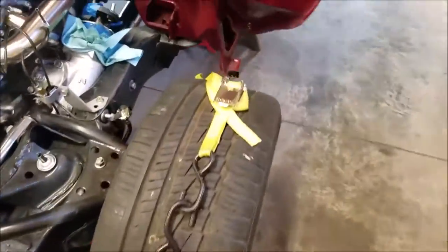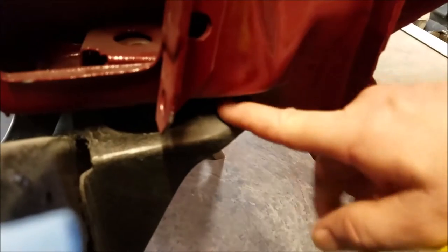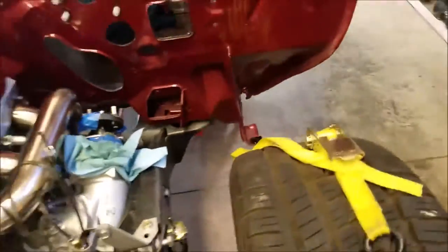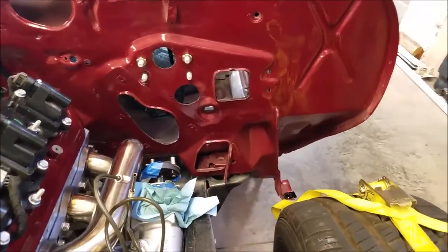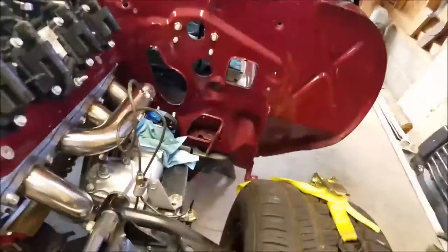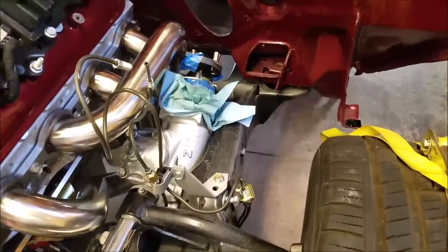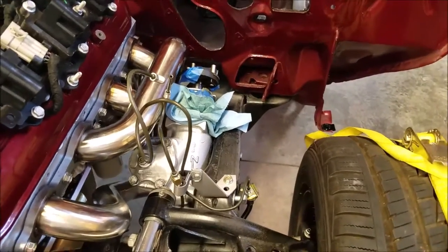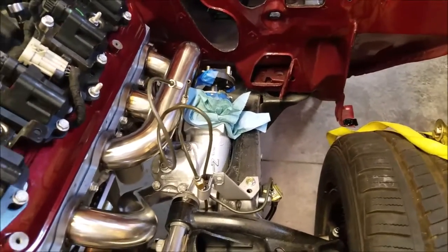All right, as you saw, I just put the subframe bolts on. The bolts that are off to the right and left of the subframe bolts on the front are just guide bolts. They're more to help you guide the chassis straight, keep it straight, so you're able to, from what I understand, line everything up. As long as those line up, you'll be able to line everything else up. You just got to, you know, move stuff around.